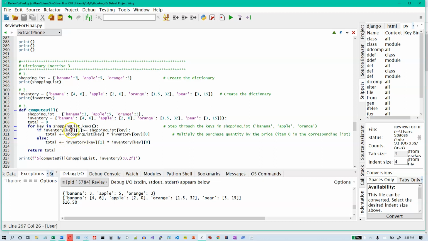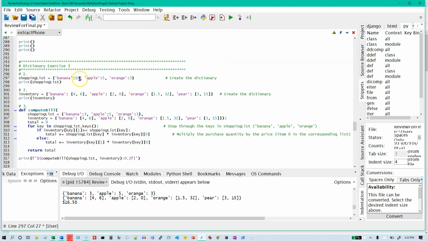Well, I figured out what I did wrong. I changed the argument. I didn't change the value back here, so let's change my shopping list. That's what's actually getting passed in. These default values down here are only used if we don't pass any arguments in, but we are passing them in. So now let's try to run it.